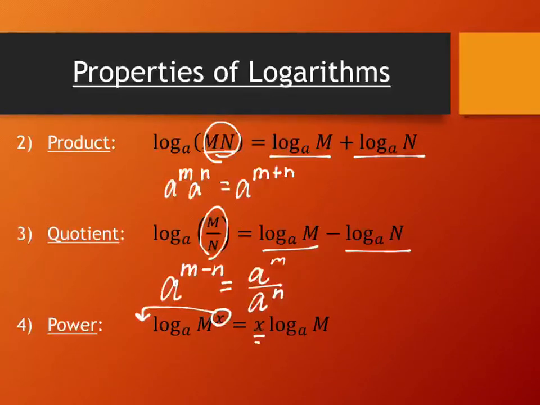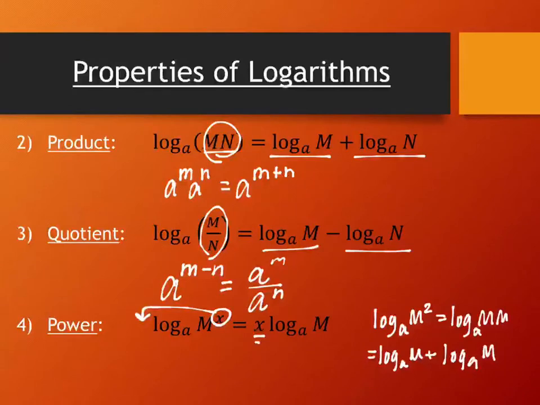And if you think about why that would make sense, let's just do one that's pretty clean and straightforward. Let's say you had log base a of m squared. Well, m squared is m times m, right? And using property number 2 up there about the product rule means that I can separate them into addition. So this would be log base a of m plus log base a of m. And if you add two things together, that's the same as multiplying by 2 log base a of m. And there's nothing special about 2, it's just that it worked quickly for me to justify why that's happening. So anytime you have an exponent on what's inside of your log, the exponent can come to the front.